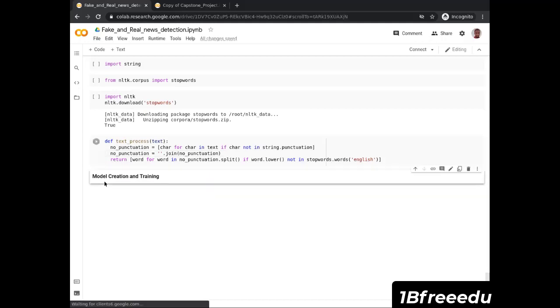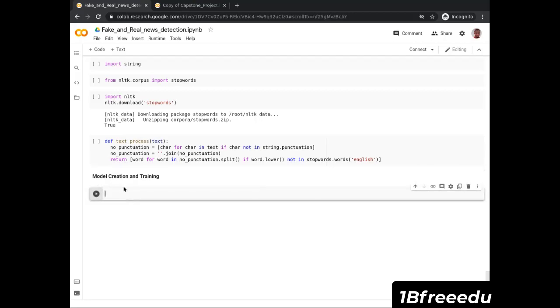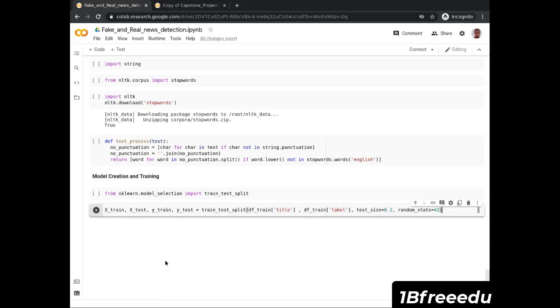from sklearn.model_selection import train_test_split. X_train contains the input training data and y_train the targeted values.